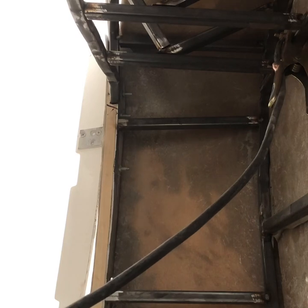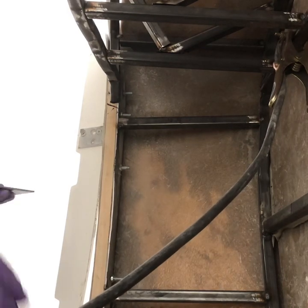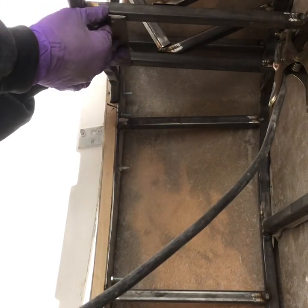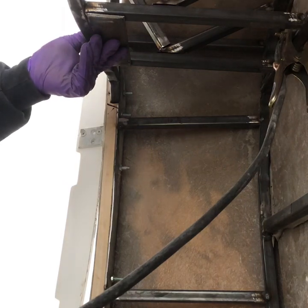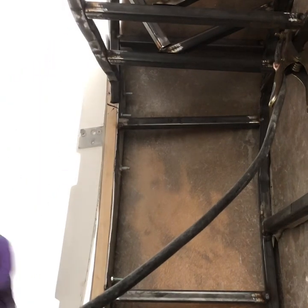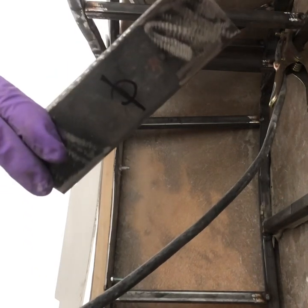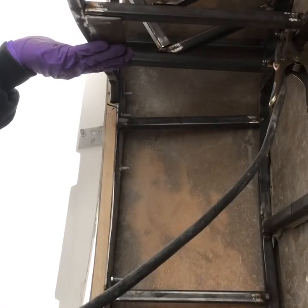Piece of steel cut now. Let's see how this is going to work up in here. I'm going to go right here like that. All right. I think what I want to do is put my center mark on here, and I'll take it back out and drill my holes for my column drop, so I don't have to do it upside down in here. So I'm going to go drill these holes real quick, and then we'll get this all welded up in there or tacked in there, and then we'll put our column in.